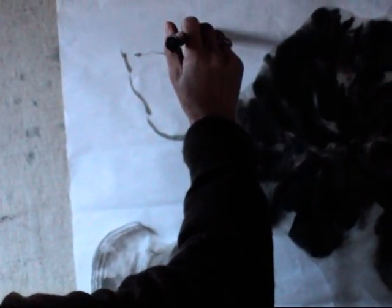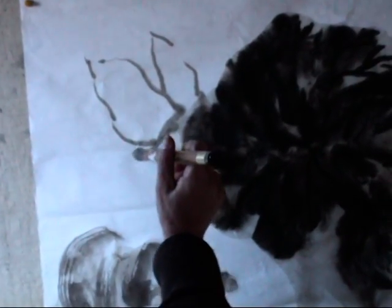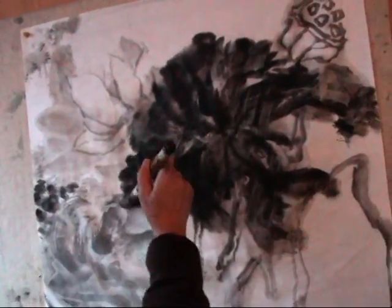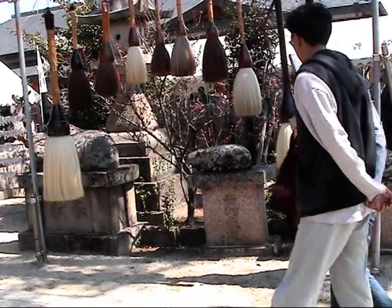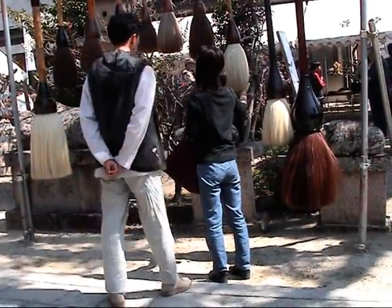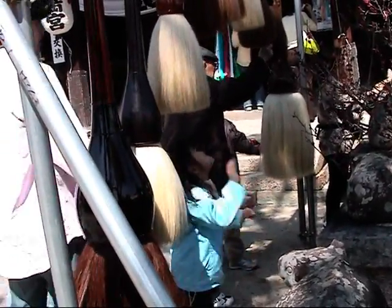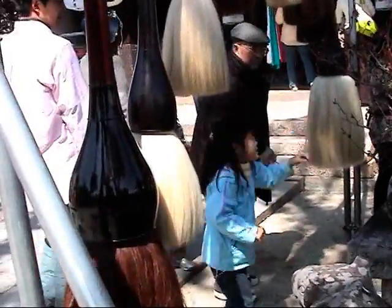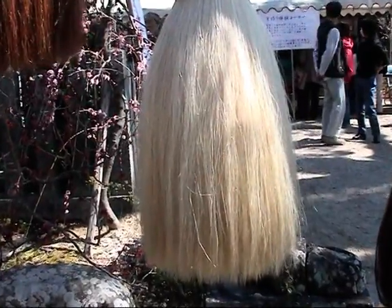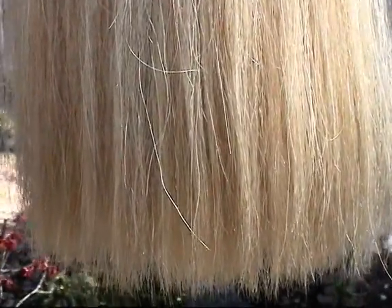They are very sensitive and respond to the slightest pressure applied by the artist. There are many kinds and sizes of brushes, ranging from the small to the very large. These brushes are made from horsetails. With such a responsive, pliable brush, the quality of the hair is of the utmost importance. It must be resilient, springy, straight and healthy.